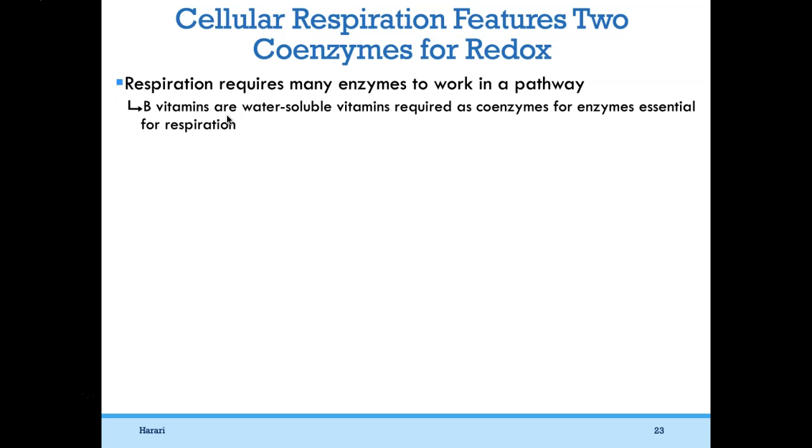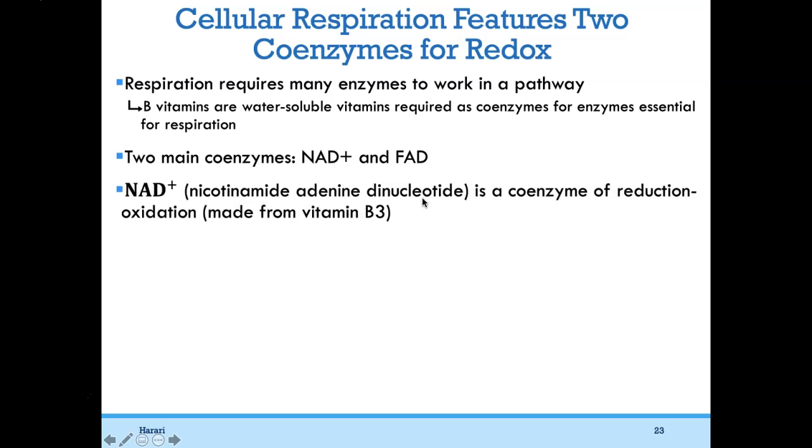Without riboflavin and niacin, you might recognize some of these ingredients on the back of a cereal box, right, that are found in wheat, and are sometimes added in as a supplement. So oftentimes B vitamins are added just because we do need these. These are essential coenzymes for our respiration pathway to work. But there are 2 main coenzymes that I want you to know. One is called NAD+, and the other is FAD.